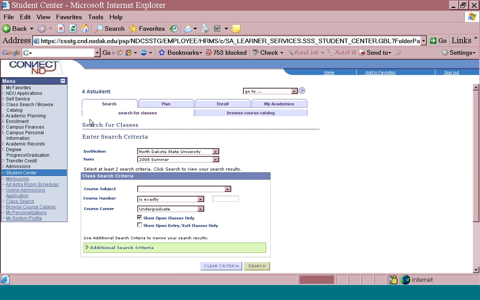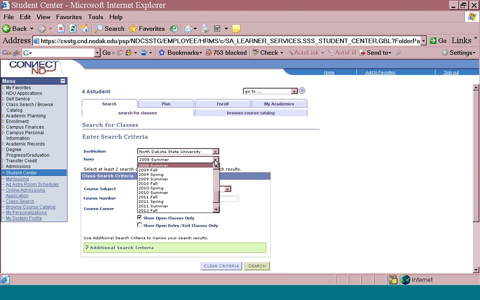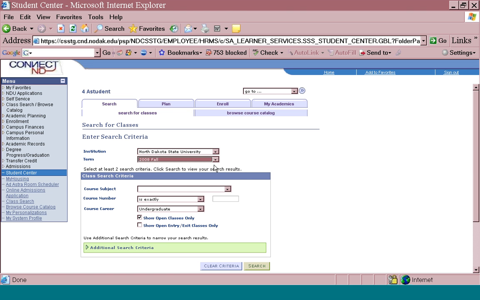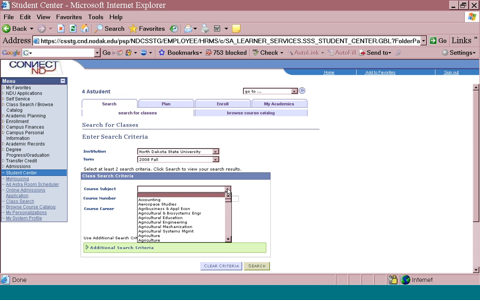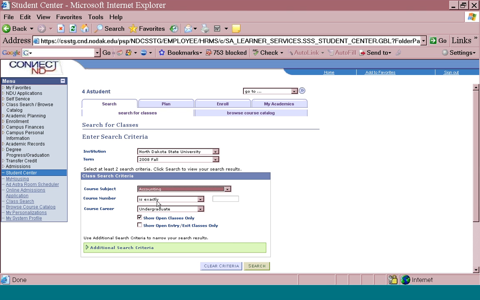Let's start by doing a little bit of searching through the course catalog and the schedule of classes. Enter through search, and here we're at the search for classes link. The institution is populated by the institution to which you are enrolled. That simply pops in. You can look for information by term. In our example here, we're going to take a look at the fall schedule for 2008. We'll enter that here, and then we'll take a look for a specific course. Let's just look for accounting.